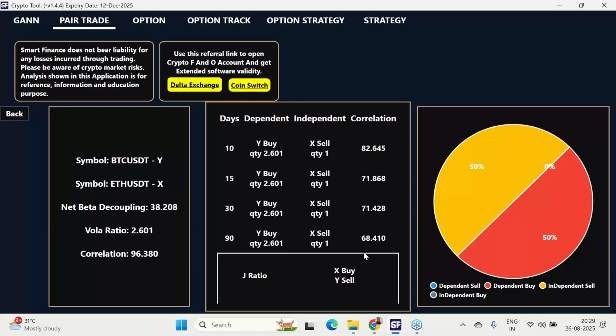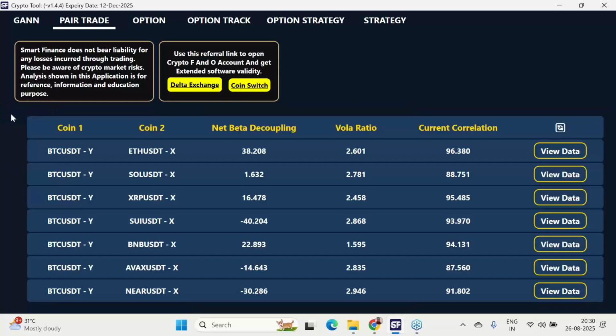So if you see the 90-day sequence, the correlation is also 68%. So it may be working for 10 days, but its accuracy, if you keep on holding the trade, may reduce. At 90 days, further, it may reduce. So this is also there. Based on how long you want to hold the trade, only based on that are the parameters given. Very short term 10 days, very long term 90 days. So all these time frames we have given.